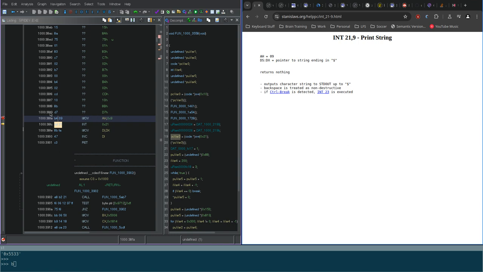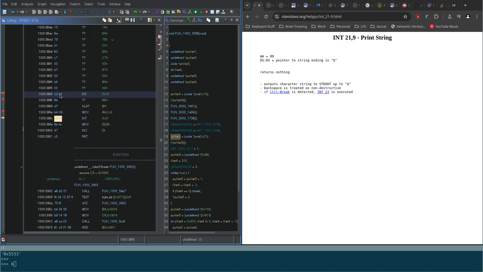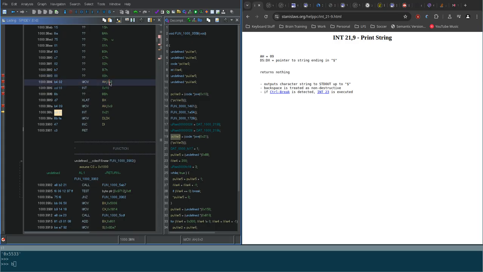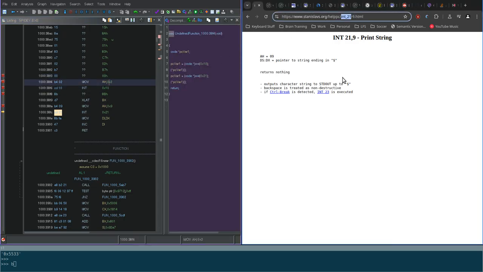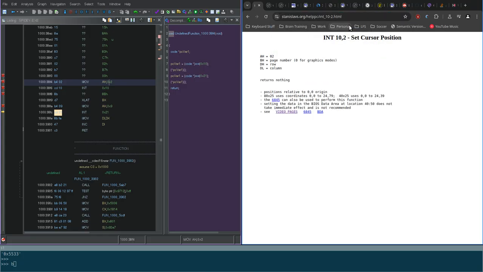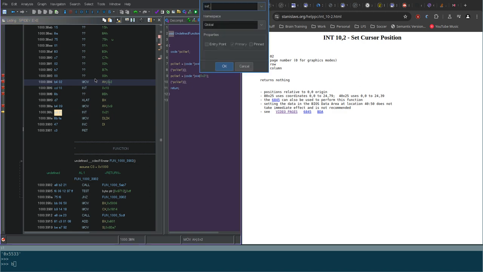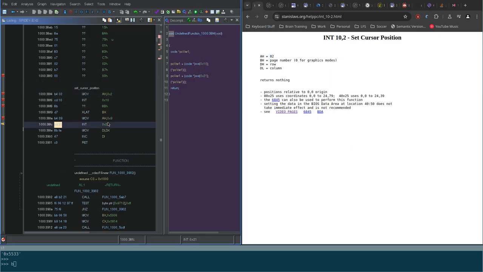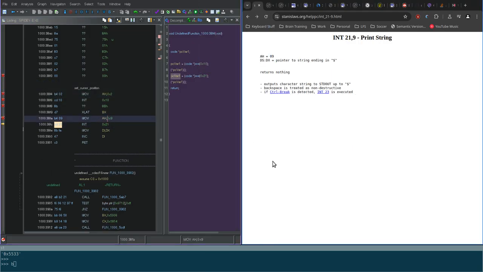All right, so it needs the... what's a 10.2? Set cursor position. I suppose I probably should do that.